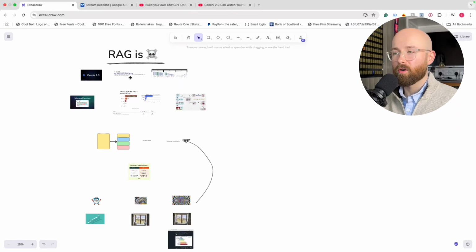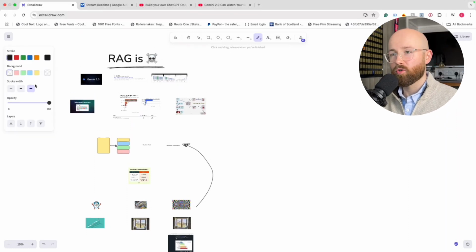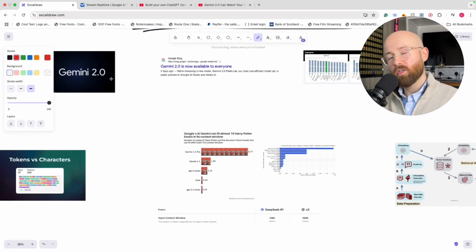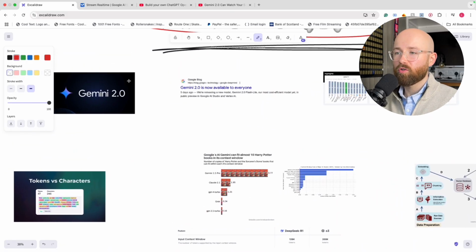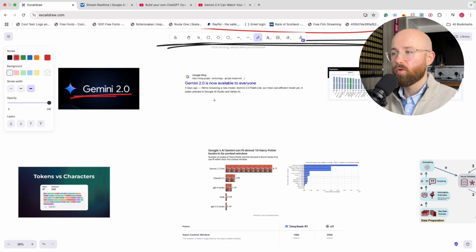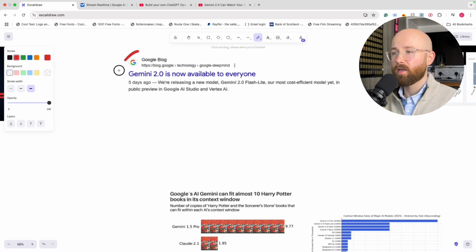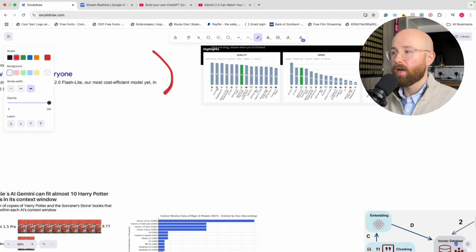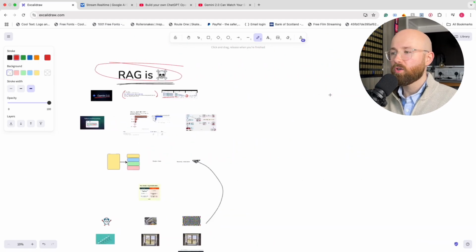Is RAG gone? Well, obviously by RAG I mean retrieval augmented generation. And is it over? Well, whilst everyone was talking about DeepSeek, Google just released Gemini 2.0. Now, it's released for everyone, it's free to use, and the API is super cheap. It has decent quality, the speed is rapid, and as you can see, it's the cheapest major model on the market. So, what's this got to do with RAG?